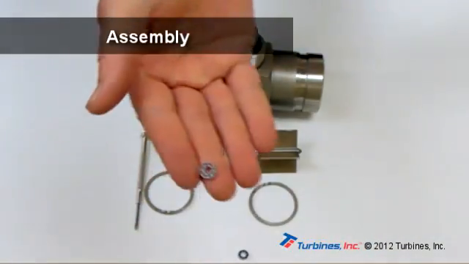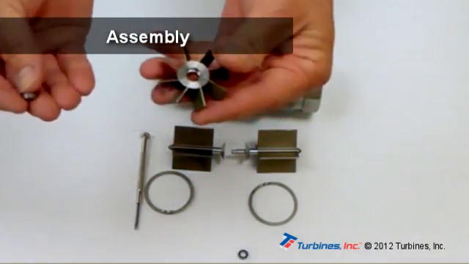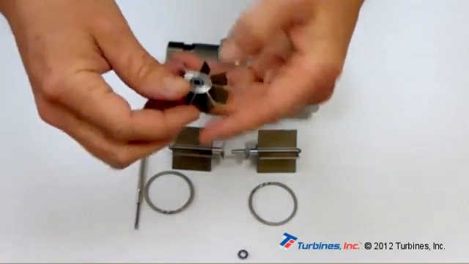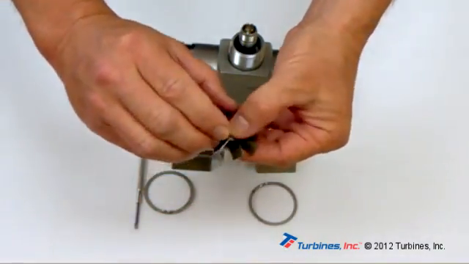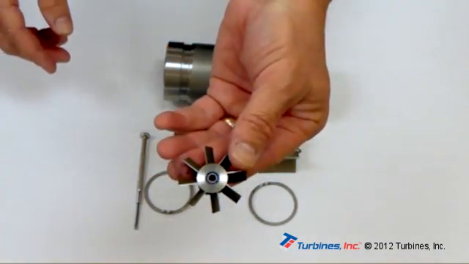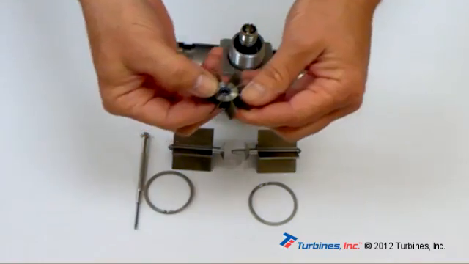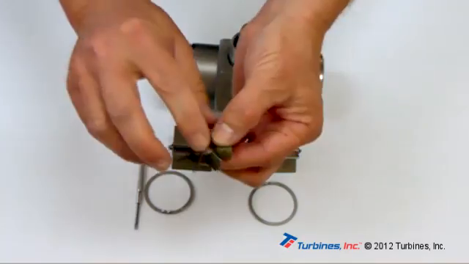So what we will start with now is the assembly of the internals. You will notice that you can clearly see the ball bearings here. So what we are showing you is that we are going to put the ball bearings face in, into the rotor, and we are doing this to protect the ball bearings. We are going to expose the retainer ring and protect the ball bearings as much as possible and you will notice that I just pressed those in with my fingers. Sometimes a little bit more pressure is necessary, but don't use anything but your hands to put those bearings into place.